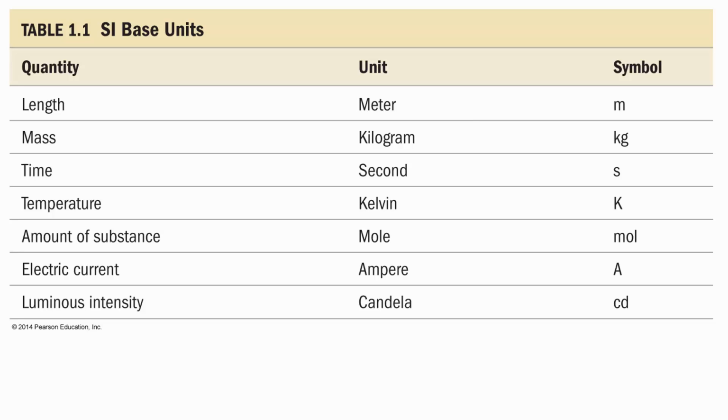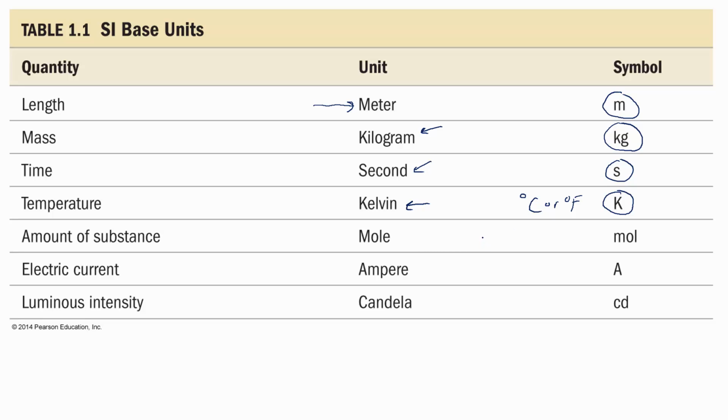So some base units that we're going to use. For length, we're going to use the metric system unit of the meter. That's the standard international set of units. For mass, we're going to look at the kilogram, which is abbreviated lowercase k and g. For time, the second is what we're all familiar with, so that's what we're using. For temperature, we're using the Kelvin.